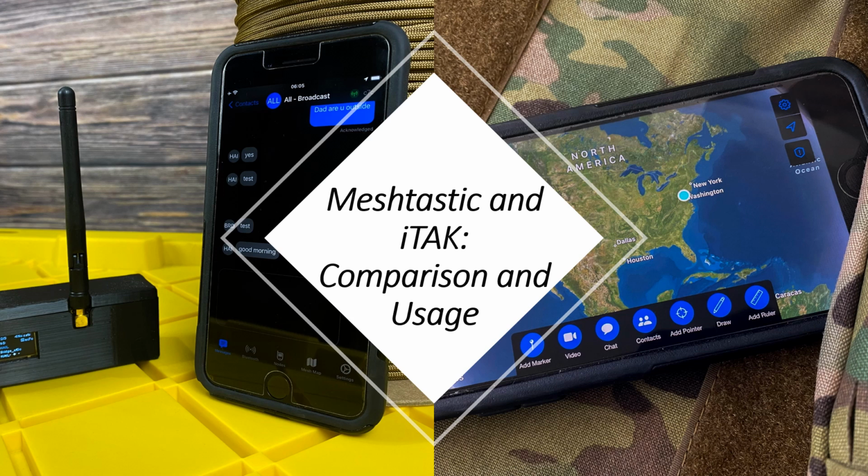So with all that said, I really should have probably made this video first instead of making it last, but it is what it is. So this is going to be kind of an overview of the two apps, and then you can go and watch the more in-depth reviews of each, where I walk through each of the functions and each of the screens.